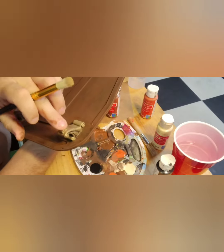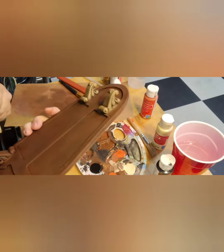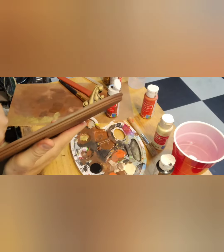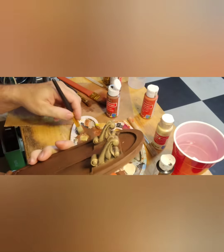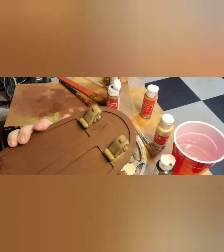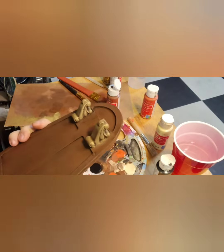And this piece right here is supposed to be a caster wheel. So probably when they rolled it around on the set between takes, they rolled it around to different areas on the set while they were filming it.